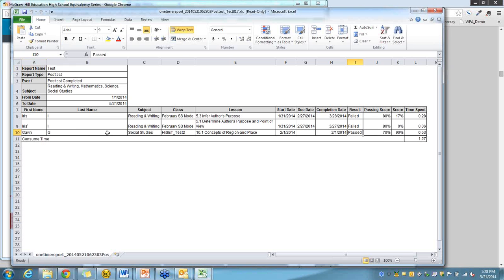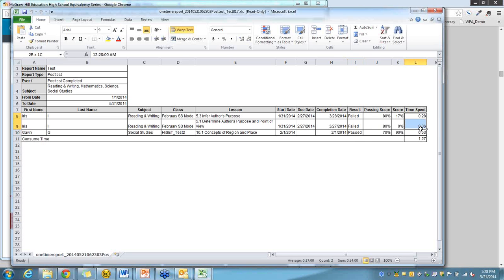Now, again, when we talk about sorting, you could sort to see who's failed what tests on this report, so that you're paying attention to that. Or you could sort by the lesson and then by result, so you can see at a glance if all students are working on Chapter 5 and finished, which lessons they're in particular having difficulty with.